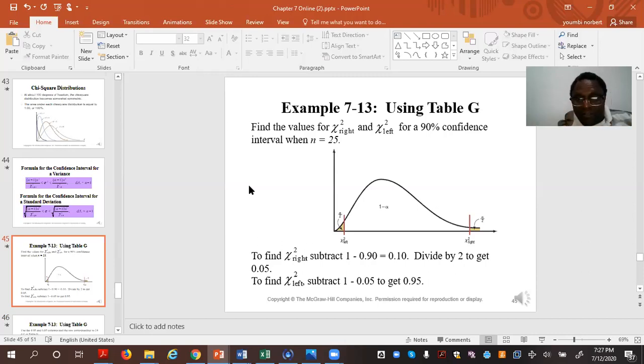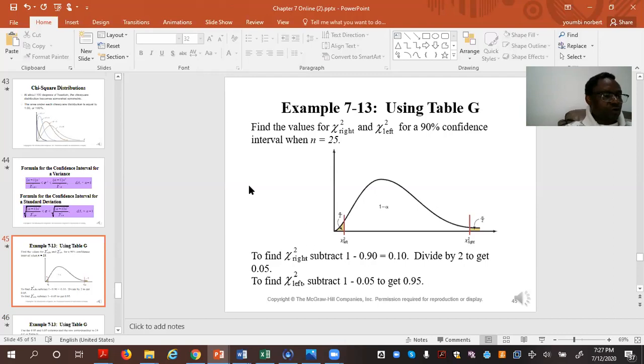Assuming that you knew what this process is from the T distribution, I want you to understand now where the 0.05 and the 0.95 are coming from again. Because the confidence level is 90%, you want to go halfway to 100 by dividing the 10 by 2, and that is 5. 100 minus 5 is 95. So now you have 95% and 5%. 5% is to the right and 95% is to the left.